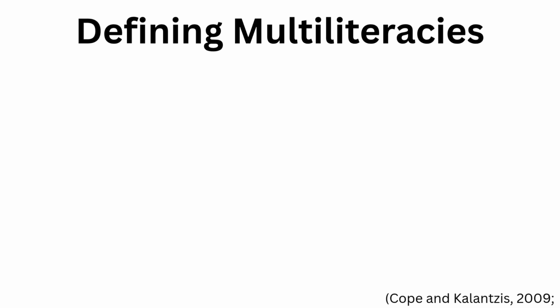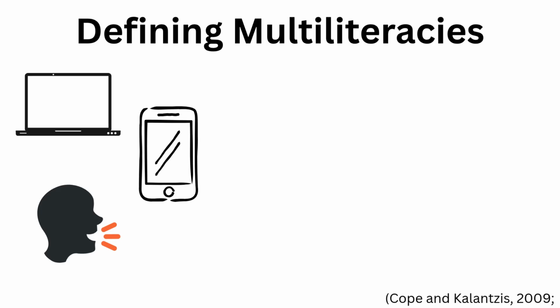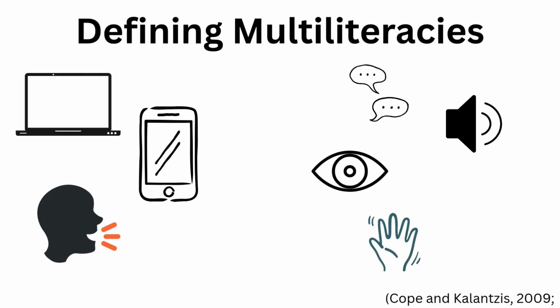Using a multiliteracies approach recognizes the increasingly diverse ways we communicate in a modern society. It allows students to connect with content through linguistic, visual, audio, gestural, and spatial modes. Cope and Kalantzis discussed the shift from literacy alone, being able to read and write, to literacies, being able to interpret and use multiple forms of literacies, hence the term multiliteracies.